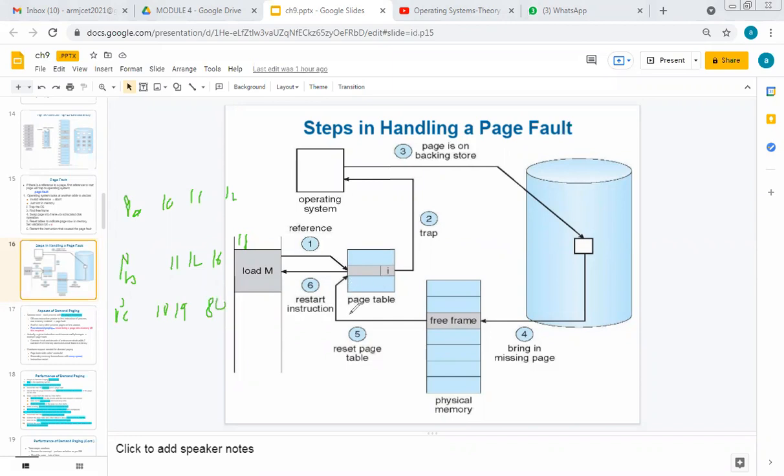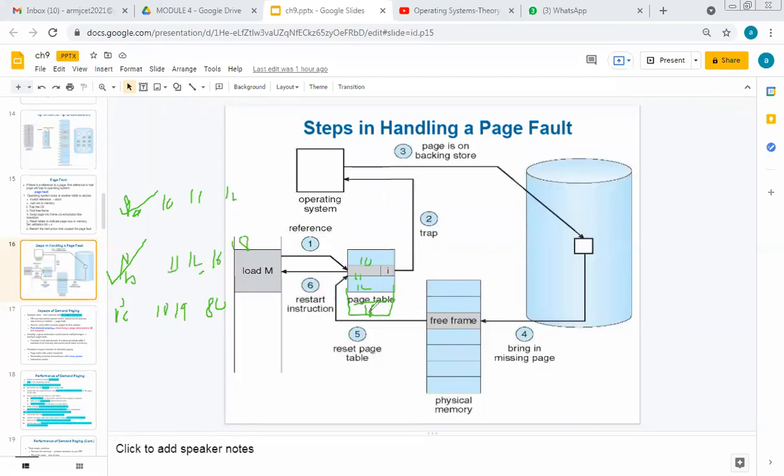See this case, if you assume a size of 4. So what happens? 10, 11, 12, correct. This is not a problem. All are hits. For 11, 12, what can we do? 16 I can load because the size is 4. Let me erase this for the time being. So what happens? Page success. Now, if the expectation is more for 18, suddenly process B has a higher priority than process C. Now what option are we left with? Process B's priority is more important than process A. So now, to finish process B, 11, 12, 16, 18 is required.